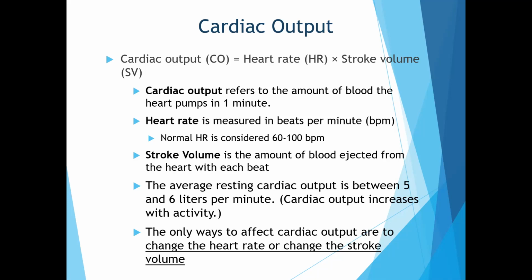And the only way to affect cardiac output is to change the heart rate or change the stroke volume. So if heart rate goes up and stroke volume stays the same, then our cardiac output is going to go up. If heart rate drops and stroke volume stays the same, our cardiac output is going to go down, and vice versa.